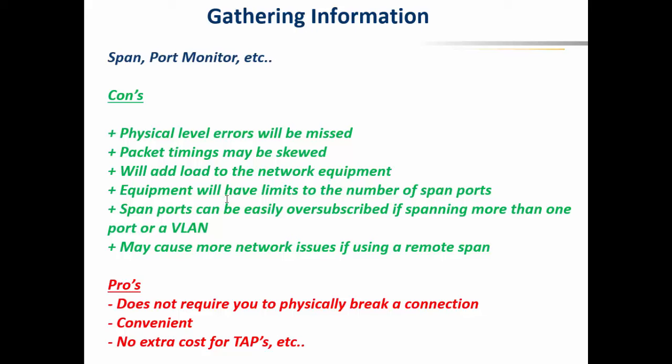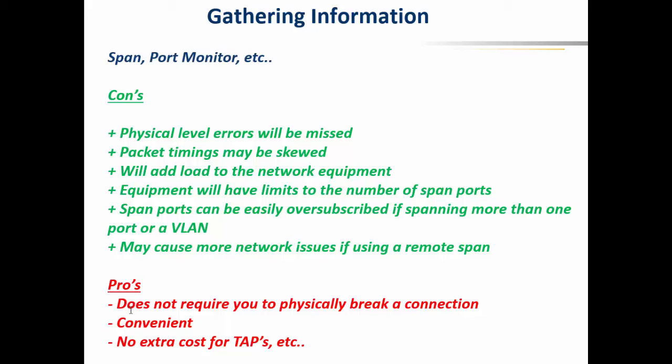Equipment will have limits to the number of SPAN ports. And I run into this all the time where I ask, can we get a SPAN port? And they say, no, it's in use, or they are in use, whatever the limit happens to be. And SPAN ports can be easily oversubscribed if you span more than one port or especially a VLAN, which I'm not a fan of. Lastly, you may cause more network issues if you use something like a remote SPAN. That means you're not on the same box, it's somewhere else, and you're directing that traffic over your network.